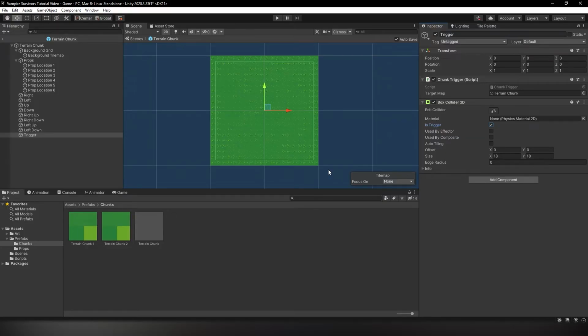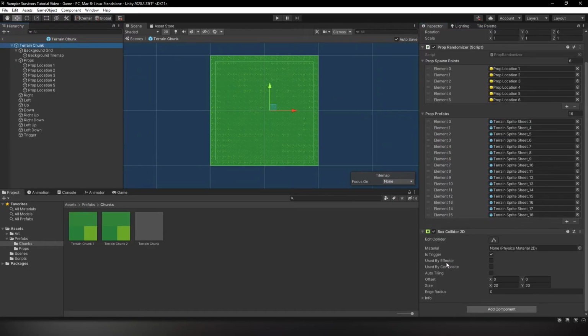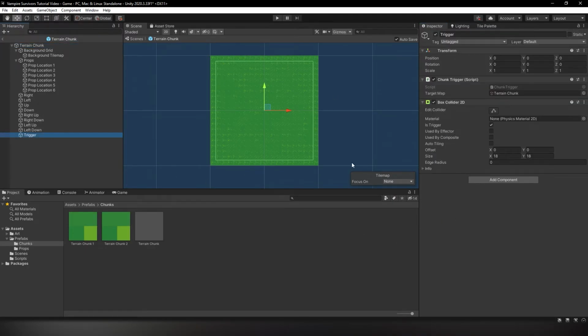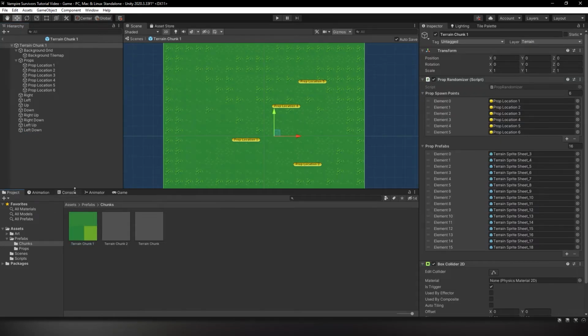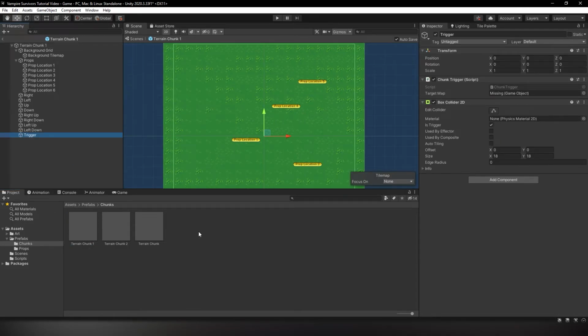This is also the reason why we're creating a new game object and putting the trigger and script on top of it. We want to be able to change the size of the collider in the unlikely event that the player walks back and forth of the chunk. Yeah, so just to make sure that nothing funky will happen when they do that. If we simply place this on the terrain chunk itself, it won't work because the on trigger will only detect the first collider and it will interfere with our map controller script that is already on the terrain chunk script. So let's copy this over and do the same for the other chunks that you've created.